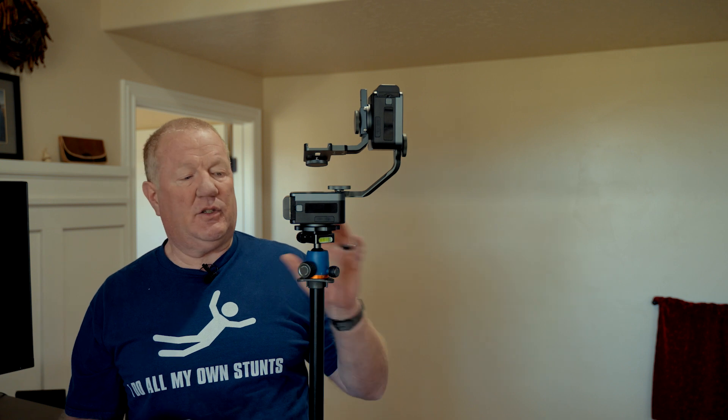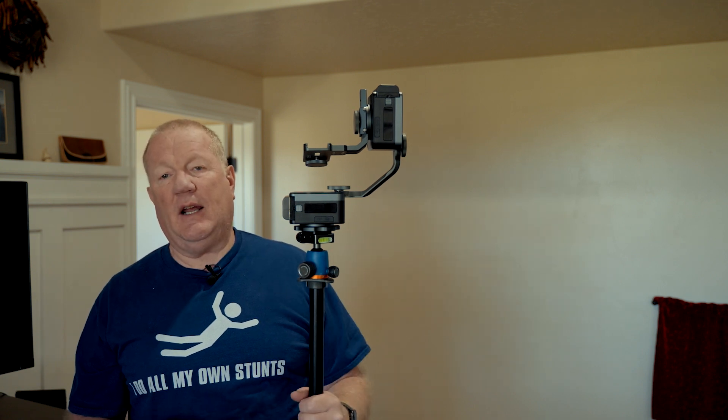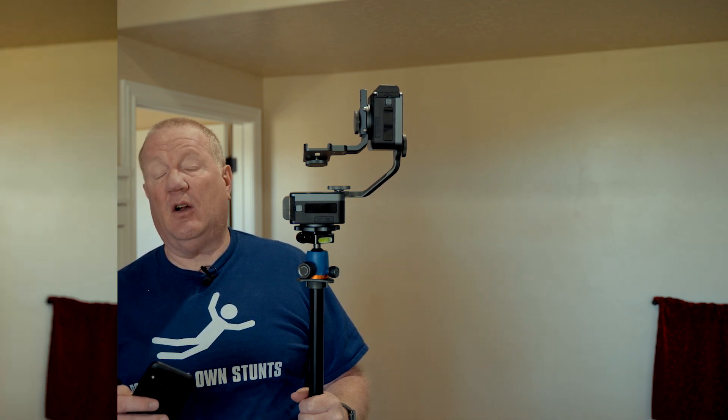That's how quick and easy it is to set up, and that's why I like it. There's also a slider, and I can have that as part of it too. This is also really great for time lapses. Once you have your tripod set up and any motion device you might be using — and remember, you can use a slider, a gimbal, a pan-tilt device like I have, or you don't have to use anything at all. You can just use a tripod with a static shot. There's absolutely nothing wrong with that.